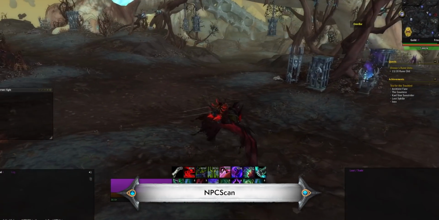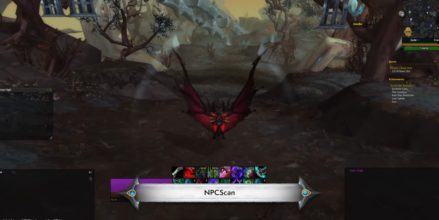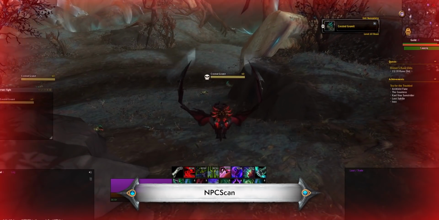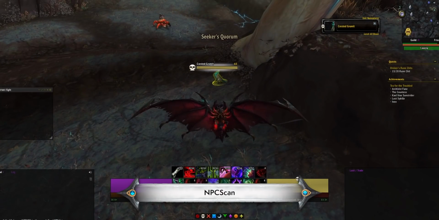Next then, I'd recommend NPC Scan. It scans for NPCs, so just have it on and it will alert you whenever a rare mob spawns in your area. And this is very handy in case you're just running about and you'd miss the little mini-map icon.